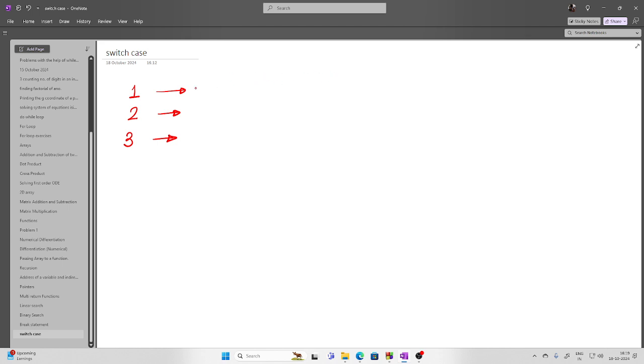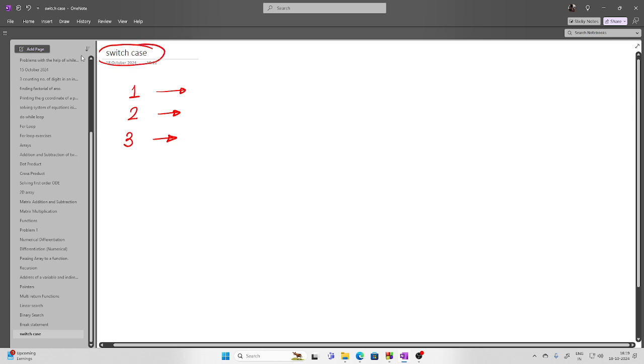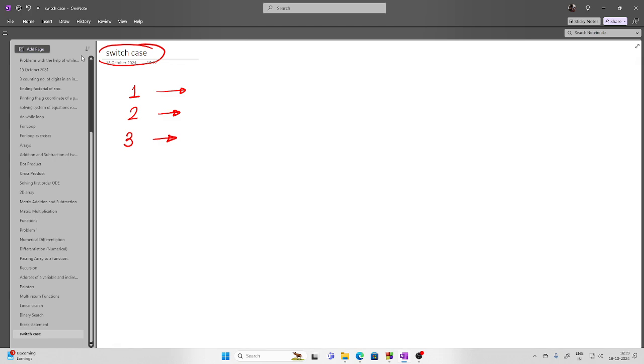So, we normally use switch cases for these type of menu driven programs. Now you can also work with if else, but if else takes more time because there will be boolean expressions which will be getting checked. And in the case of switch case, this switch case is very fast because it generates a jump table during computation for a switch. So this is much faster in comparison to if else if you have to make a menu driven program.